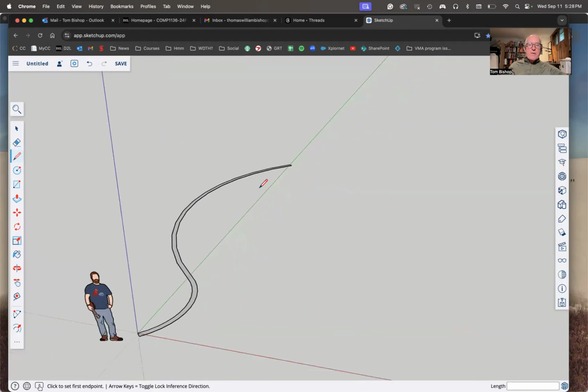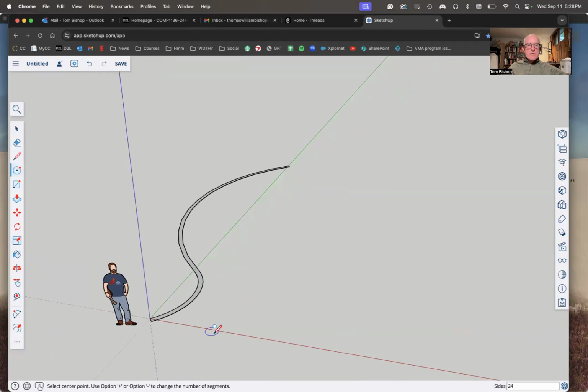And so now what I want to do is put, say, a circle, C for circle tool, right about here. But I don't want it on the ground. I want it standing up because I want it perpendicular to the shape that I just made. So I'm going to tap my left arrow key and it stands my circle up like that. Kind of doesn't matter how big I make it. All we're looking for is this right here.